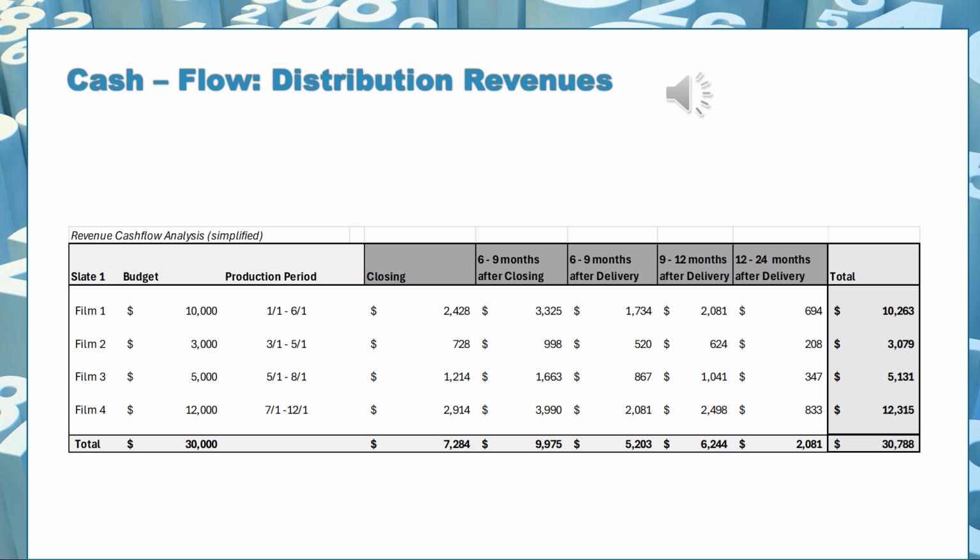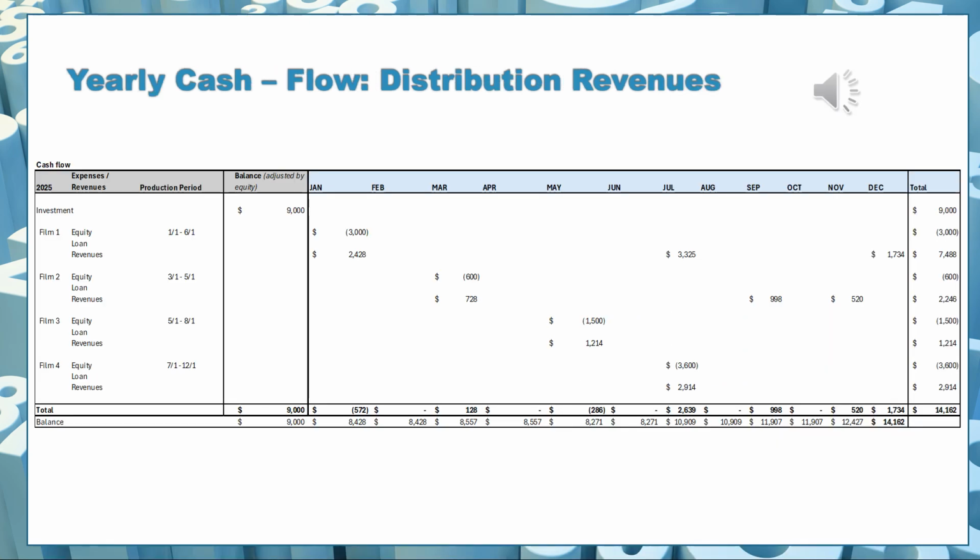Now we're going to look at the month-to-month overview. So the way we structure our cash flow, our yearly cash flow, is month to month. So we have all the months from January, February, March, April, May, June, July, August, September, October, November, December showing up here for 2025. And we are using those months correctly in connection with when money is coming in and also when money is going out.